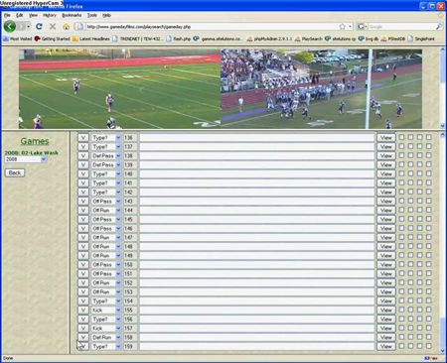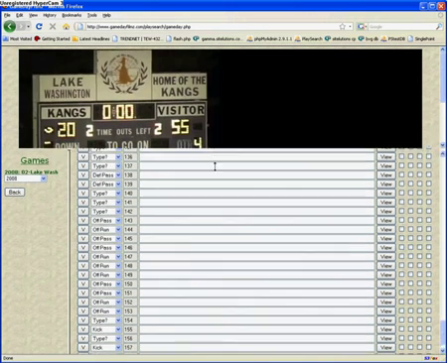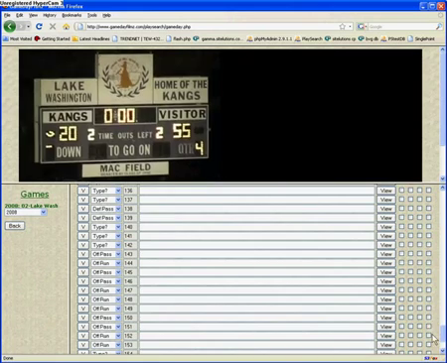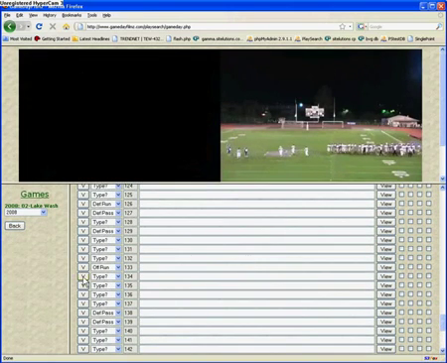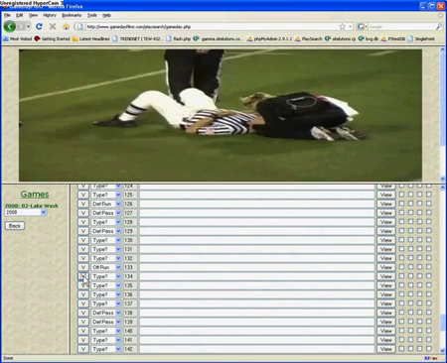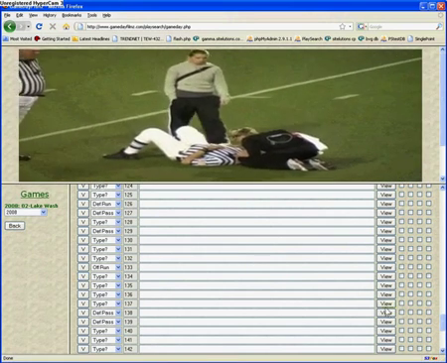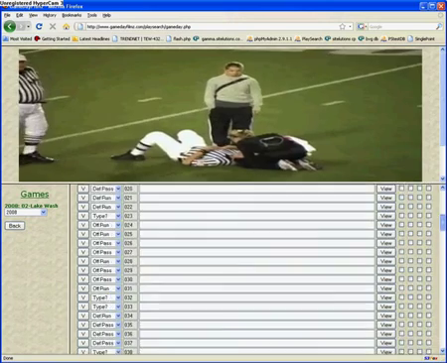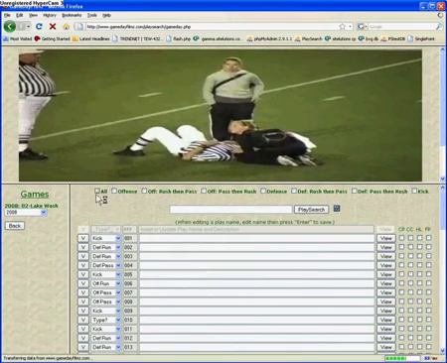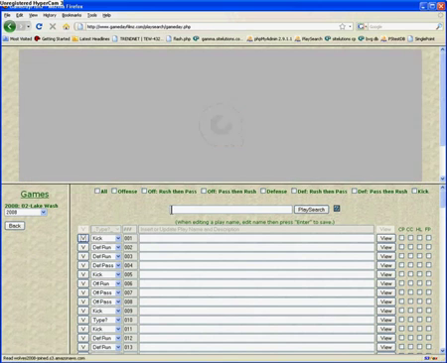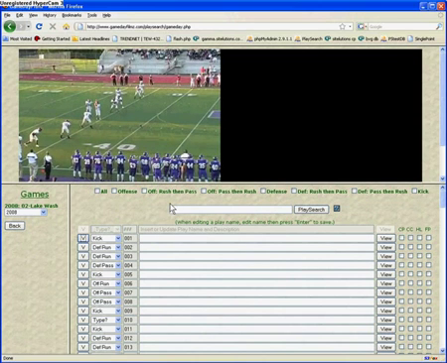Not all of them were plays. For example, if I recall, this must be the scoreboard. So that's a scoreboard, so that's designated as a non-play. Another non-play. Sometimes it happens. Okay, so let's get off that. We'll go back up here.